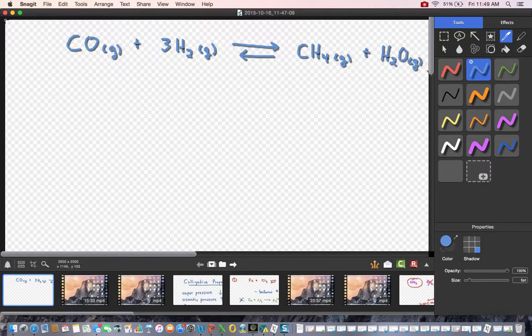You should be able to look at a balanced chemical reaction and make some thermodynamic assessments. So the first one I think that we should begin with is delta S. We should be able to look at a balanced chemical reaction and make a determination whether delta S is greater than 0 or less than 0. We know that the entropy increases for a given substance as it moves from a solid to a liquid to a gas.